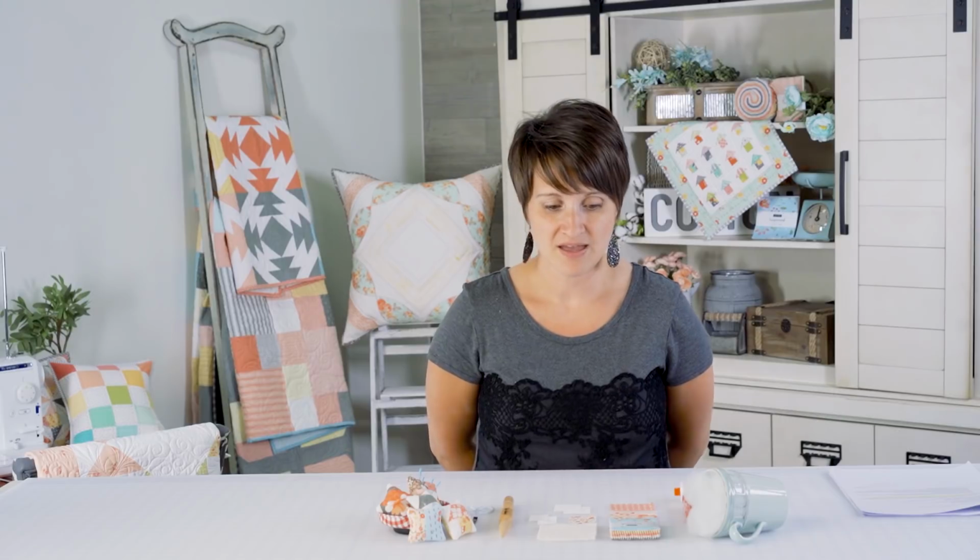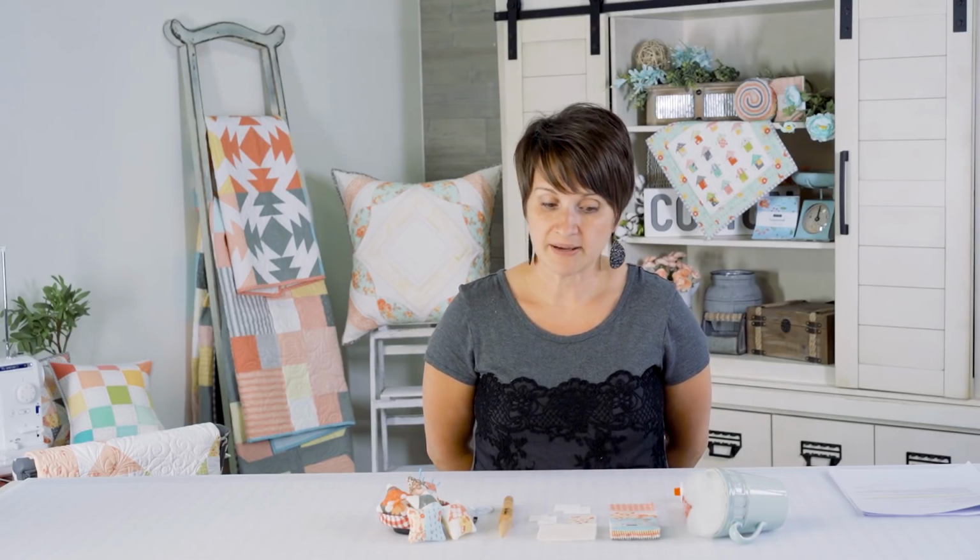All right, we're back to talk supplies for the tiny house pincushion. I've got them all laid out here for you. You may have scraps on hand that you want to use for this project. It takes just teeny little pieces because it's a small little guy. I actually pulled some charm squares from a Sugar Creek mini charm pack. So if you have mini charm packs hanging around that you're not quite sure what to do with, you can make quite a number of these little pincushions without using too many mini charm squares. So I pulled some fabrics from a mini charm pack.